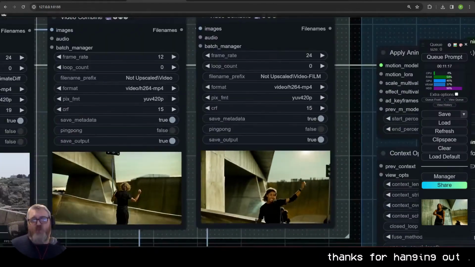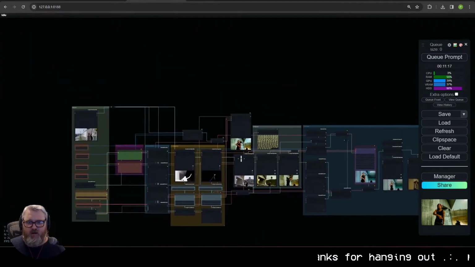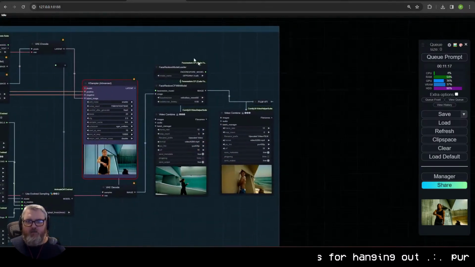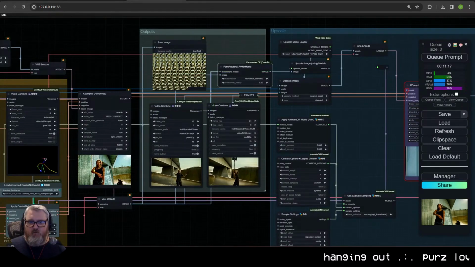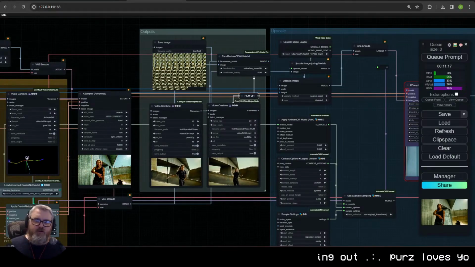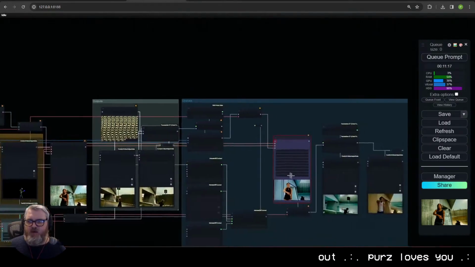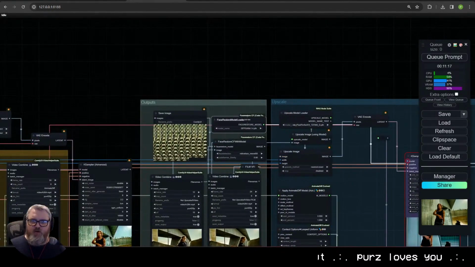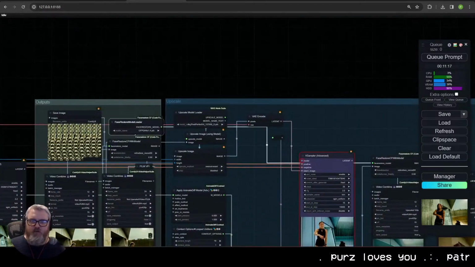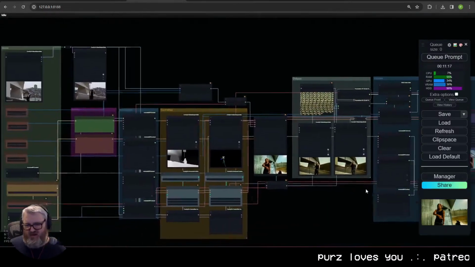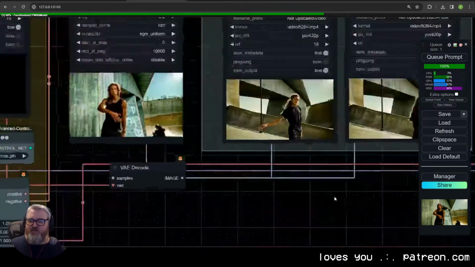That is crazy looking. I need to add the face restore stuff to this. Yeah, this section. Only added it to the end. So that'll come out of the decoder into the film input, the video combine input, and the save image input. We only need to load the model once from one node. So we're actually just going to take the model loader out of this and plug it into both face restore nodes. If I'm right, this should be the same thing and it should just run the face restore. Nice. All right, we'll see if it makes a difference.